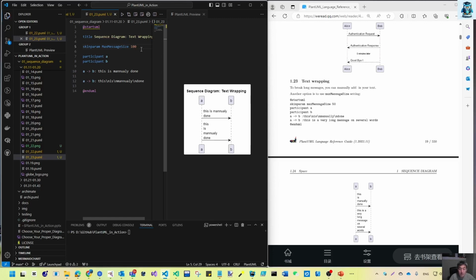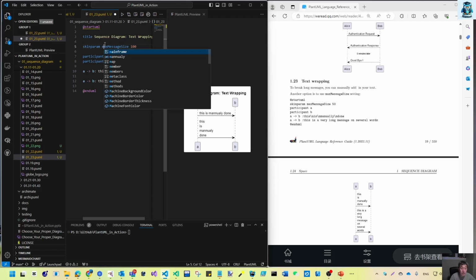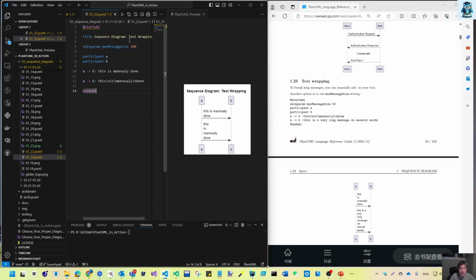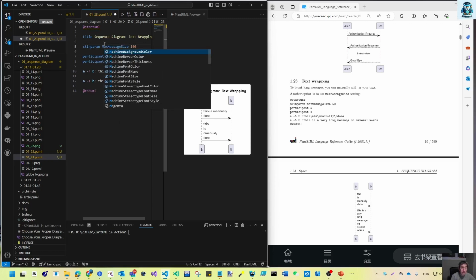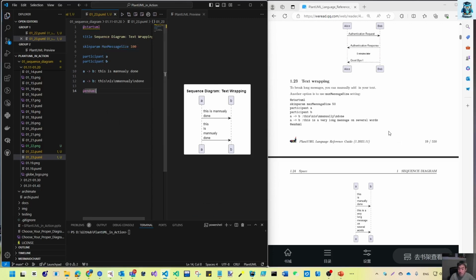Oh, now you can see here, your manual return is still here. But if you don't have the manual return, then that will be applied by this skin parameter. Let's see, it's a small m. Is that okay or not? I think that's no problem, so either capital M or lowercase m is okay. And then this is the manual one.